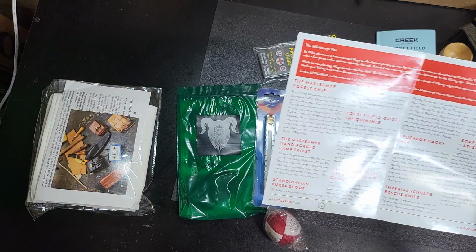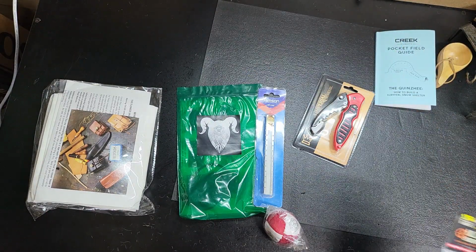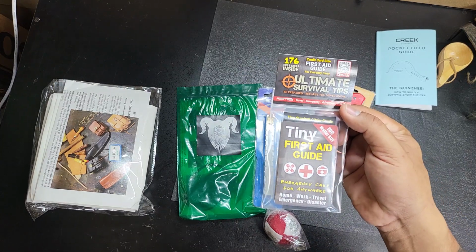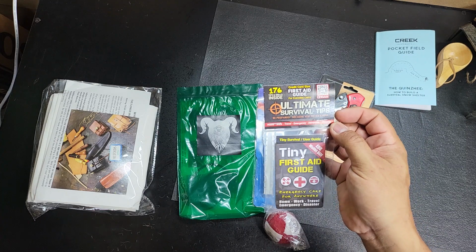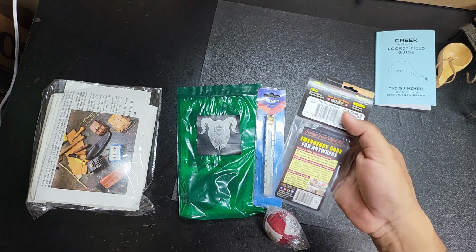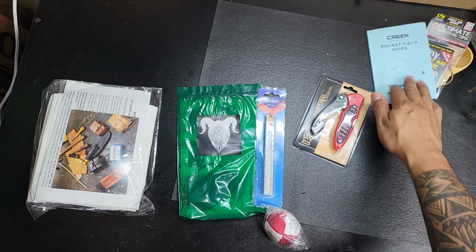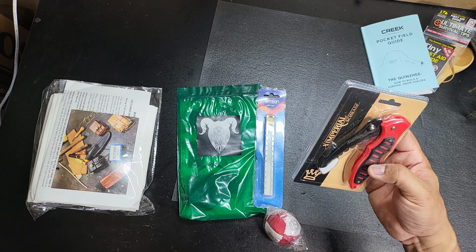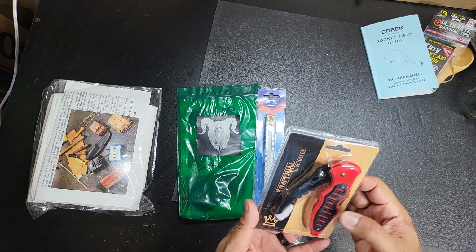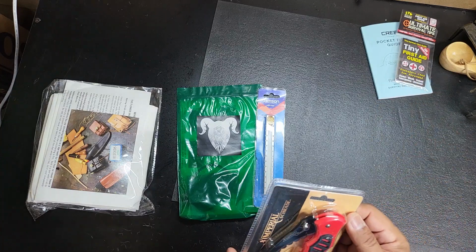The Ultimate Survival Tipsy Tiny First Aid. Okay, first aid is essential when you're out in the elements. You gotta have some type of first aid kit with you if you're gonna be out for a long period of time. Anything can happen, from animal attacks to stumbles. You might break an ankle, sprain an ankle real good, and you're gonna need some type of first aid. So I'm all about first aid.